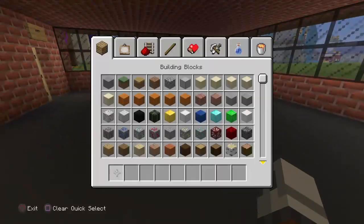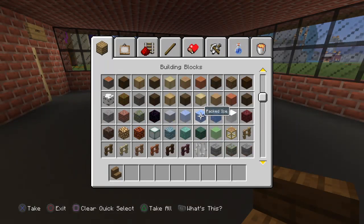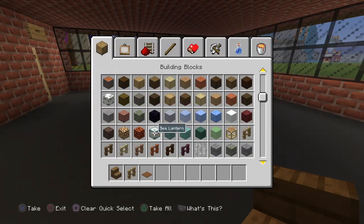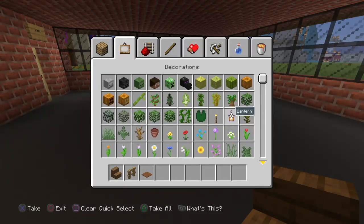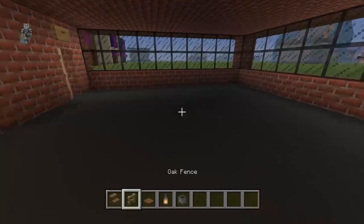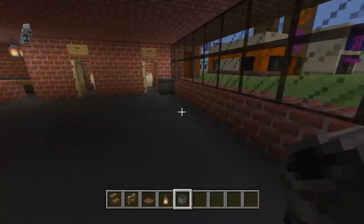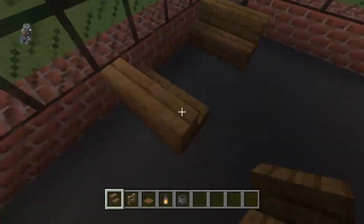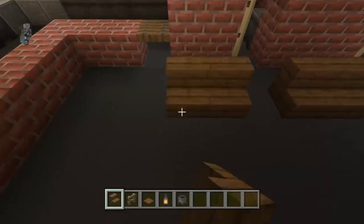Real quick. But let's get out of materials. You will need blue stairs, oak fence, brown carpet, and cauldrons. Now place a cauldron in the back and front right hand corners. And you want to place 2 spruce wood stairs and place two blocks away. And keep doing these back to back until you are there. Leave a one block gap and place 2 more, and another one block gap and place 2 more stairs.